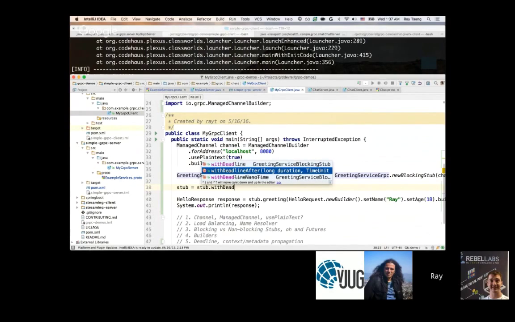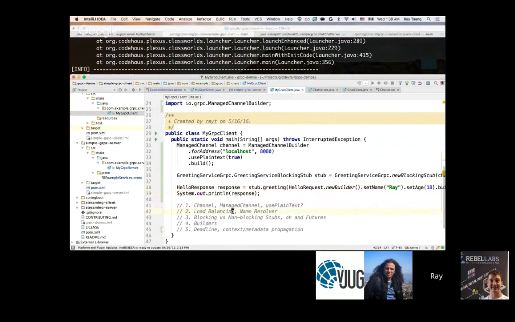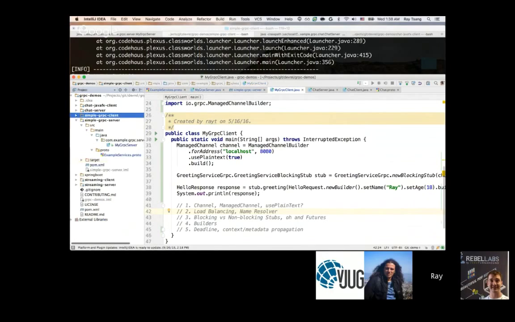So for example, if you have a top-level service that makes multiple nested calls to other services, the deadline is applicable to not just the top-level service, but also all of the subsequent calls across boundary. So that's pretty neat. You can also propagate context. For example, you can propagate the user IDs, or a trace ID to properly trace across multiple calls. Okay, so that's a very, very simple and straightforward example.